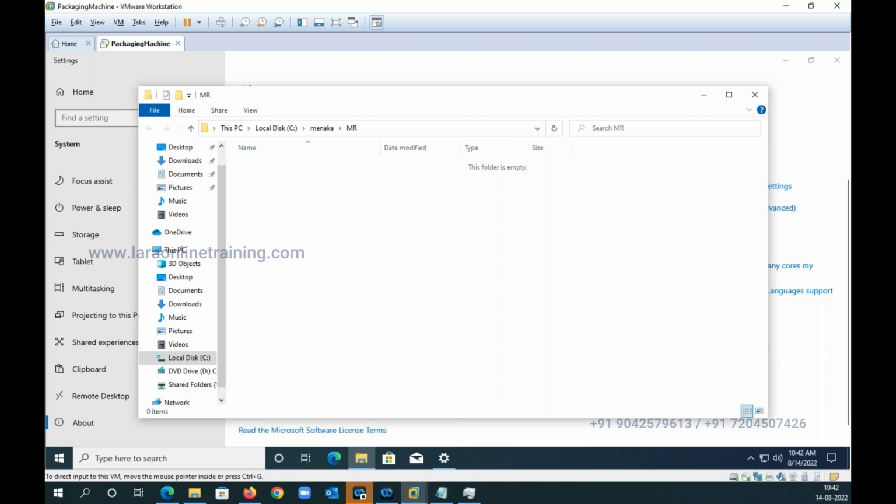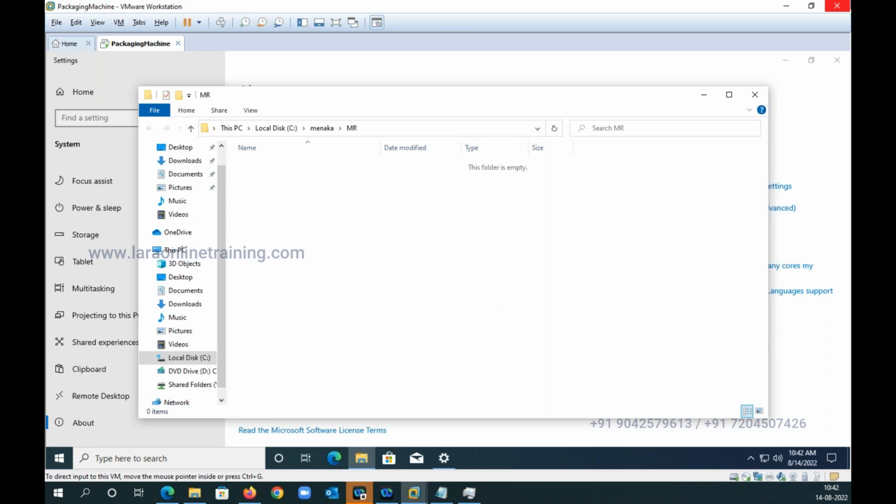Now let's have a small recap of what we have done till today, just to have a conclusion. First thing is we saw what tool we use. We use something called InstallShield. Inside that we use InstallShield Designer to create the MSIs. After that, we saw the architecture of the MSI.